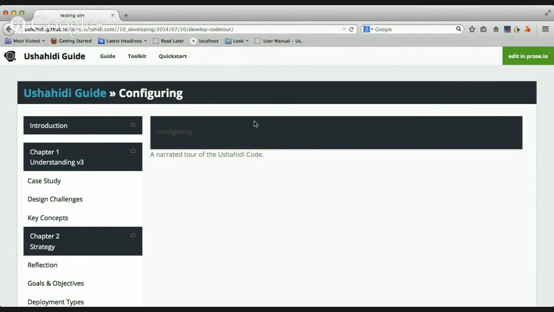All of this will be editable. You'll be able to go into GitHub and do it through their editor. We're also going to enable the prose.io editor put together by Development Seed, which is a bit easier to use and probably will be a little bit more user-friendly. And that will give you the ability to hand it to literally anybody in your team to add to the documentation, fork it for your own needs, and then begin to turn that into a document that you can distribute inside of your own organization.